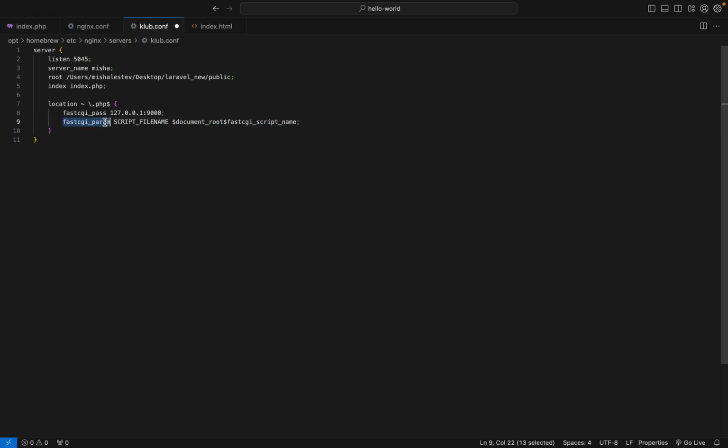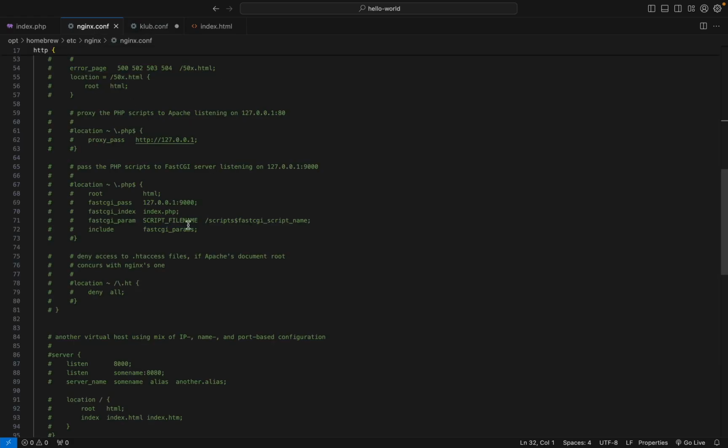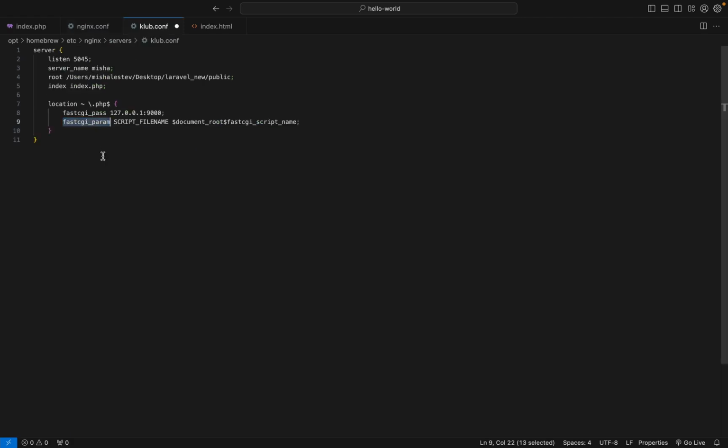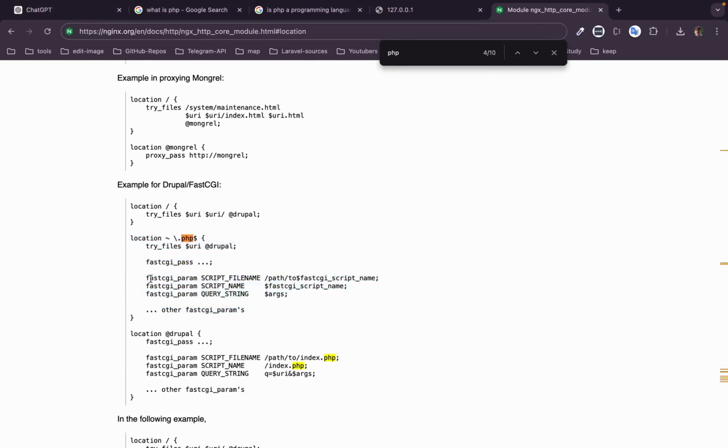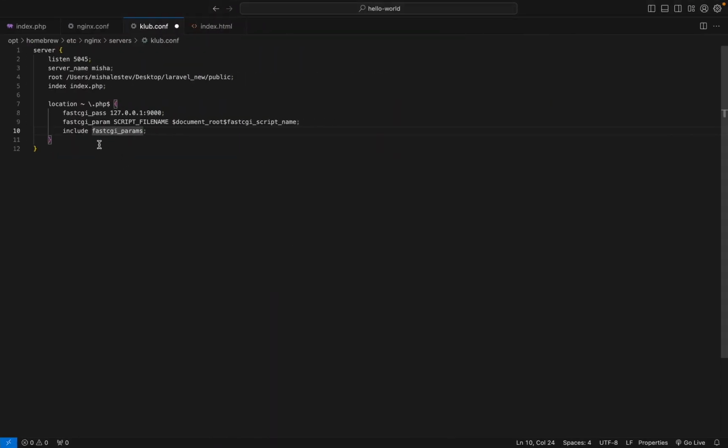The last thing I want to add is all the parameters. So I add the last thing that includes FastCGI parameters. Basically I include this parameter: include fastcgi_params. It's in the plural form because we might have many parameters, as we have in the documentation, so we want to include all of them. And now it is going to work, and I'm going to explain to you what FastCGI pass is.